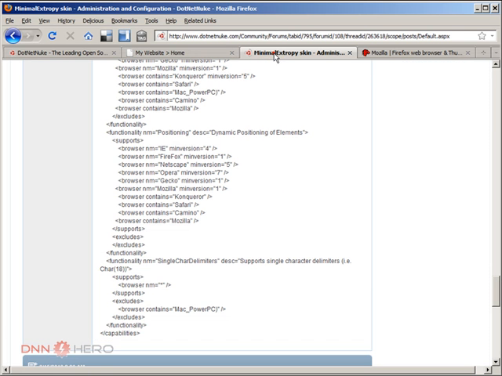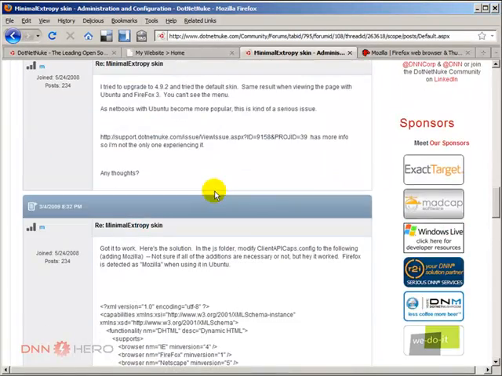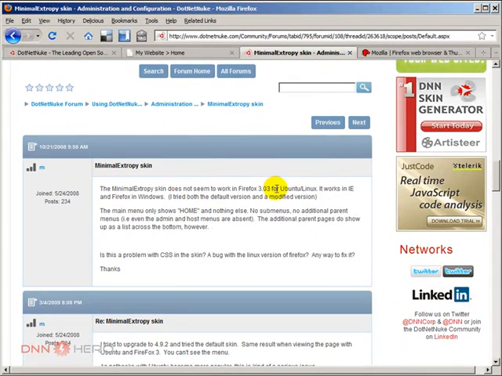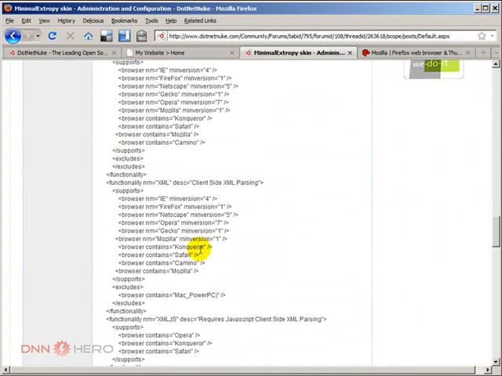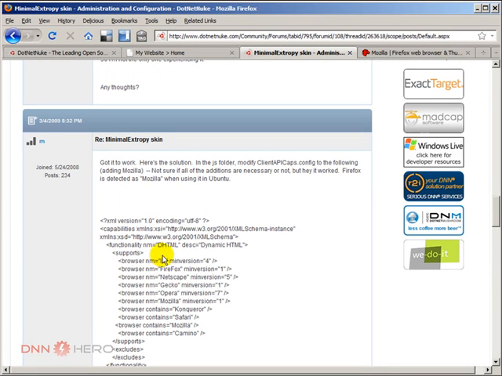By doing some research, I ended up going through these threads, and this was about Ubuntu for Linux, but the solution ended up working out quite well for me as well. Here they mentioned that in Ubuntu, Firefox is seen as Mozilla. So I tried the solution in my local system. It did work. I can only do that in my local site because this is a site-by-site based solution.